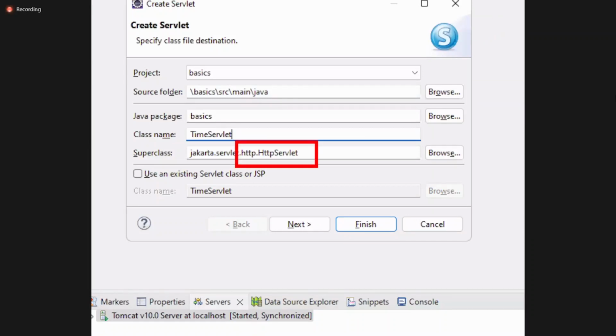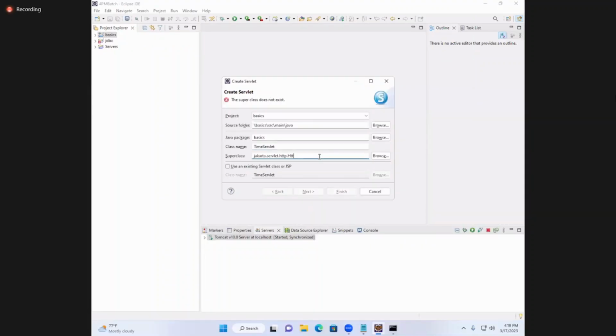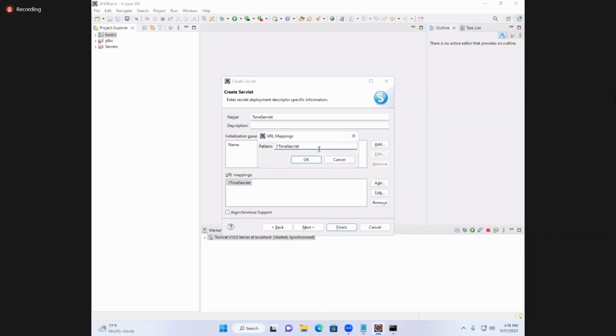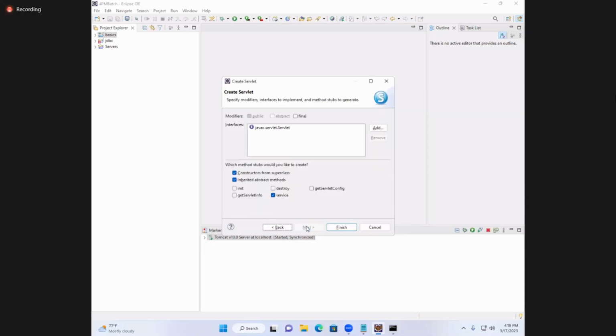We have to remove it because I still didn't explain HttpServlet. I'll go for GenericServlet. Next. Here URL pattern I'll change to time. If you want, that is also you can continue. Next. Here, this servlet not required, remove. Service, finish.